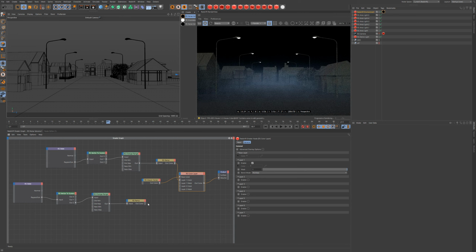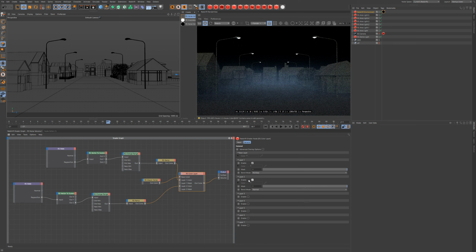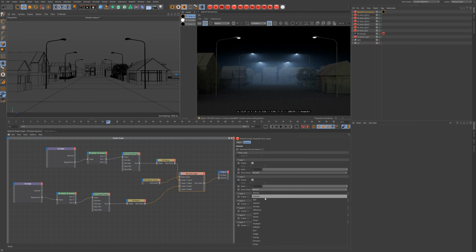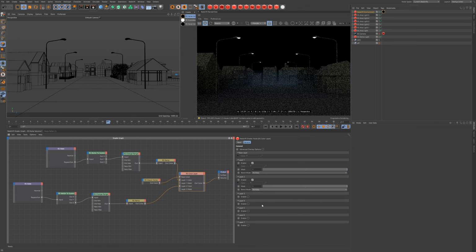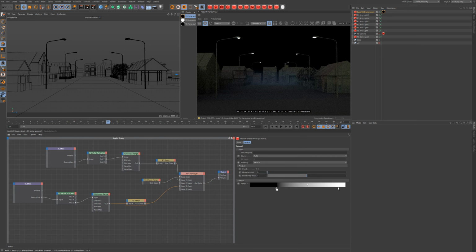On top of that, we can add another layer, layer 2 color, enable this, which will localize the fog just in that area. And we're gonna put this into multiply mode as well. So basically, now I can set up my ramp and say, okay, my fog starts here.